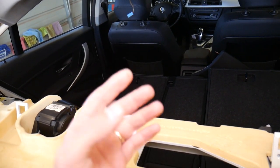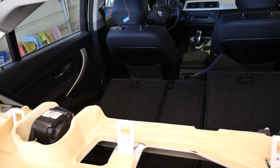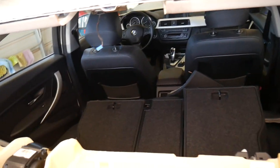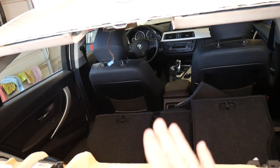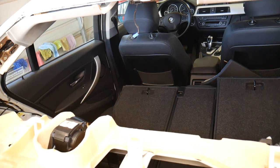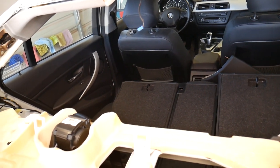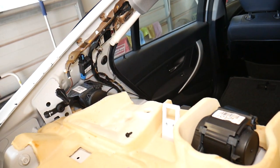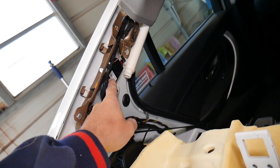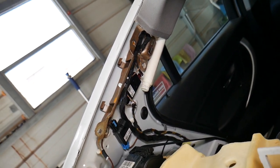You will hear it as a whine or as static — it really depends. We used to have a Mercedes where when you revved the engine up, you'd hear a little whine through the speakers, and it was even changing the volume of the radio. This was due to a bad suppression module, just like this one.